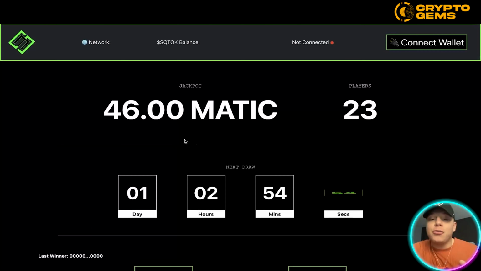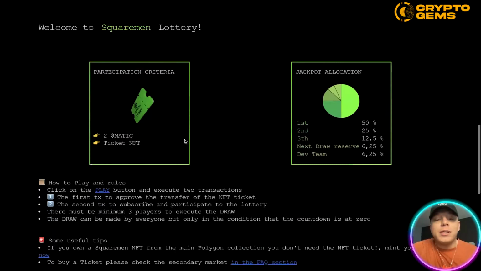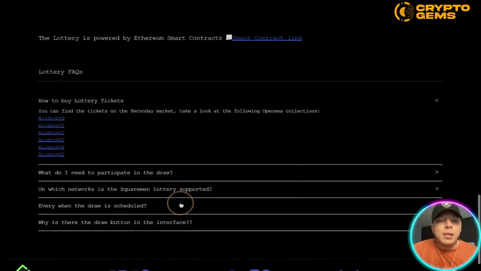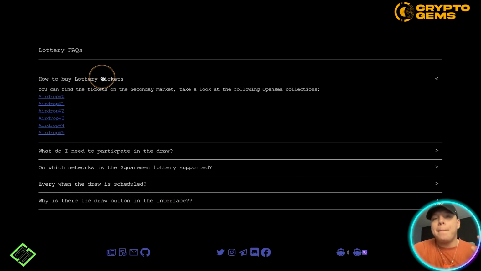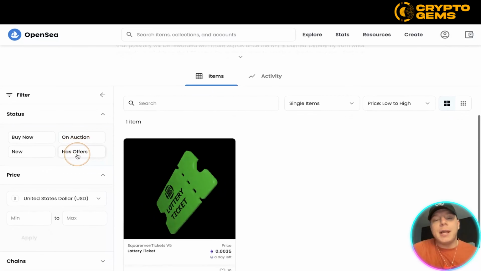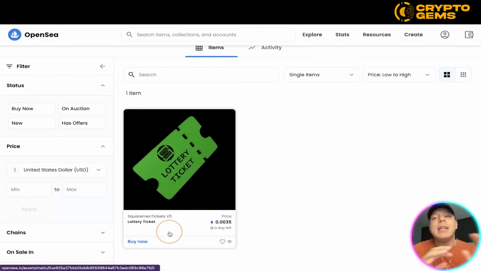So guys, as you scroll down the website on the lottery section, you will see an FAQ. If you click that, it'll scroll you all the way to the bottom. So here is where you're going to buy the lottery tickets off the secondary market. As you can see, these airdrops V0 all the way to V5. If you click one of these, it's going to take you over to OpenSea, just like this. And you can actually go on there and buy your ticket, just like you would buy any other NFT.